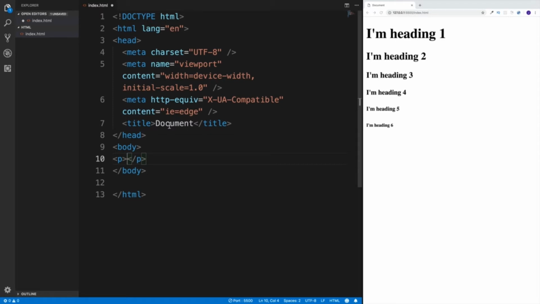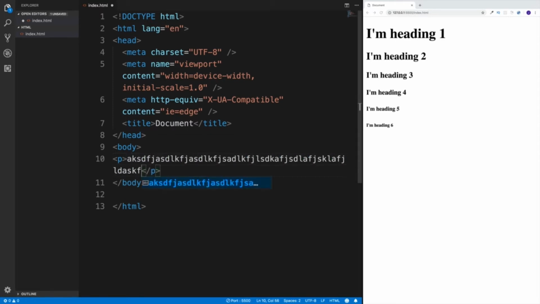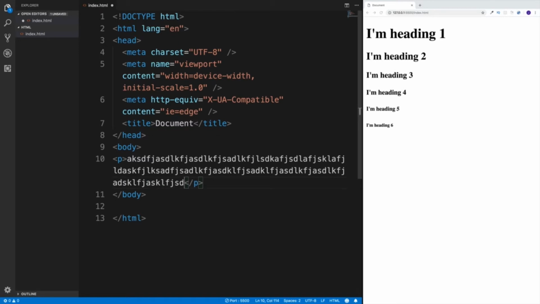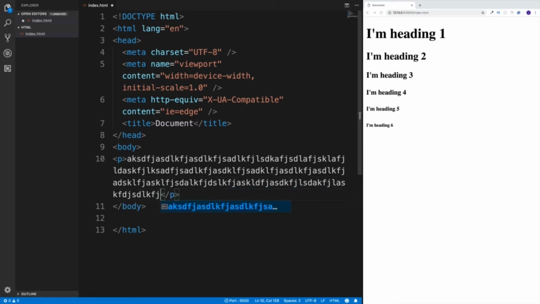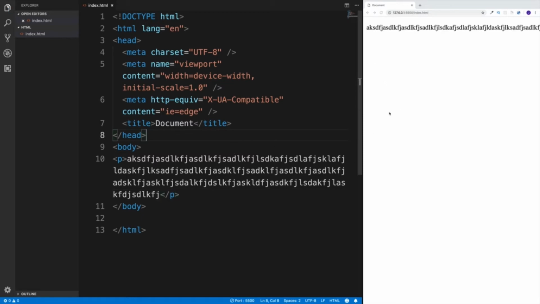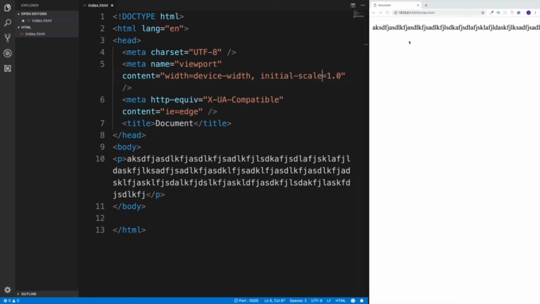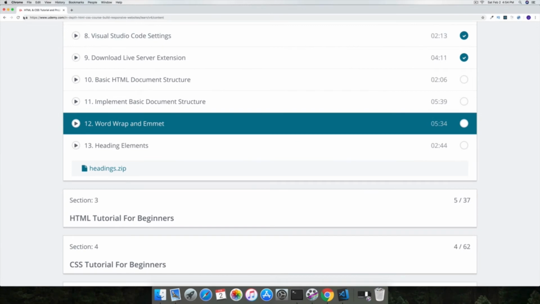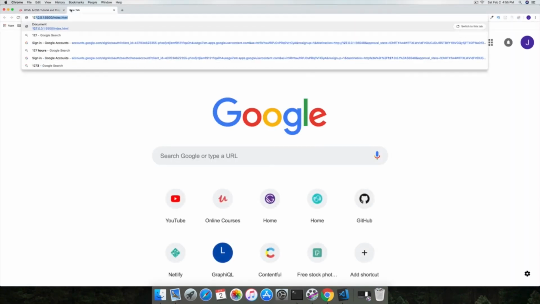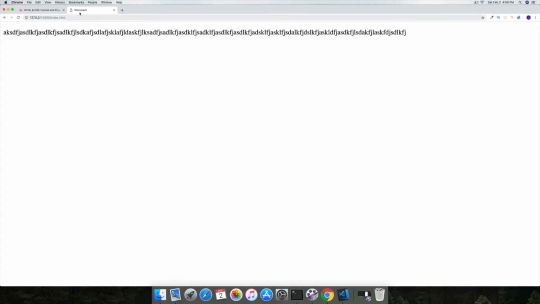So here I can just say, I don't know, some kind of content, and I can just keep on typing. And as you can see, since we have the nice word break, everything is formatted really nicely, and we can just save it. And this is going to be my paragraph. However, if we head over to the browser in a bigger browser window, and let's say I'm going to type 127, because that is where the local development server or live development server is going to serve up my index.html. Notice that everything is sitting correctly like it should be.